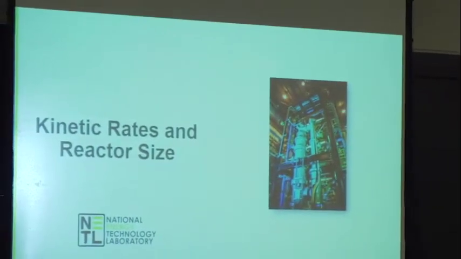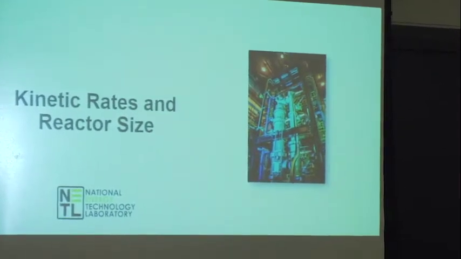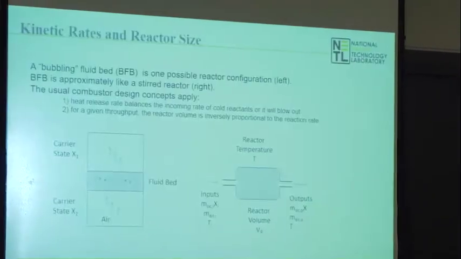So, well, let's look a little bit now. We've talked about thermodynamics. We've talked about just basic balancing of thermal energy in one of these chemical looping systems. You also need to know something about kinetics, right? It determines how big is it going to be? How big do I have to have a reactor? It's an interesting problem.